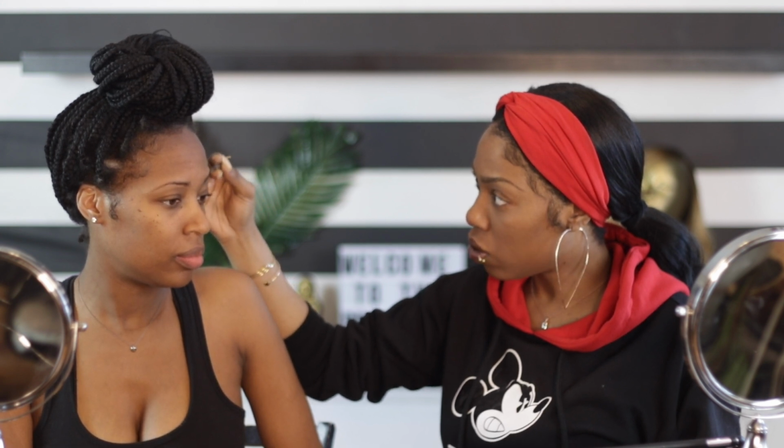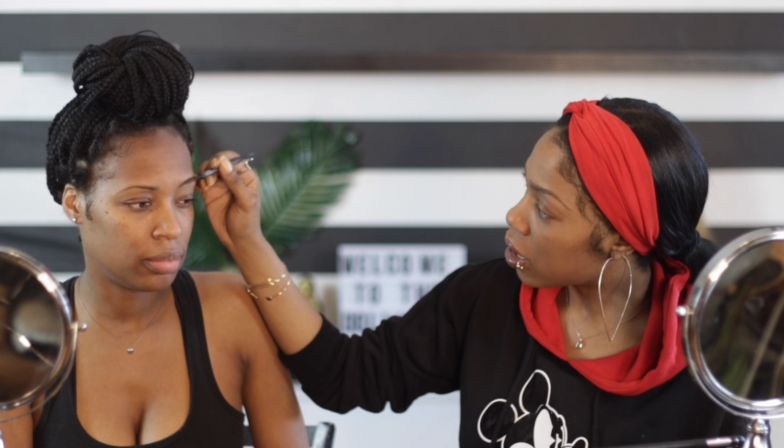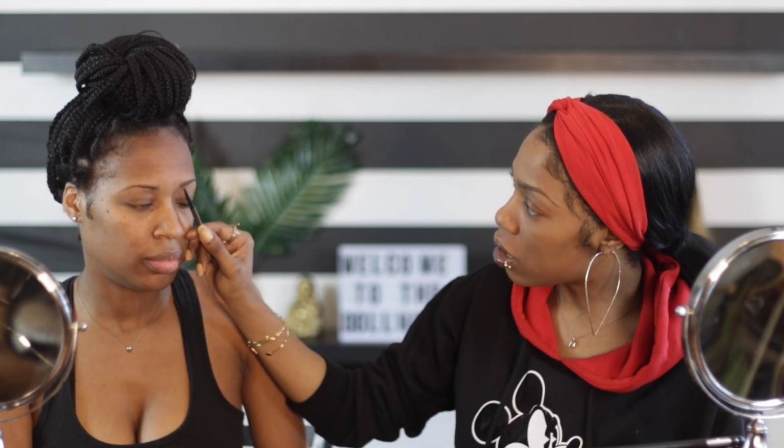You want to brush out all those harsh lines. Then where your hairs are sticking out, you want to fill it in to piece it all together. And then make this line under here. Can you guys see? And can y'all hear me? Then you want to bring all those lines in so you don't have little long ends on your brow coming outside of the brow. The whole thing about a beat is all your lines have to be clean and sharp. All your lines need to be even, like all under here. Make sure that's even.